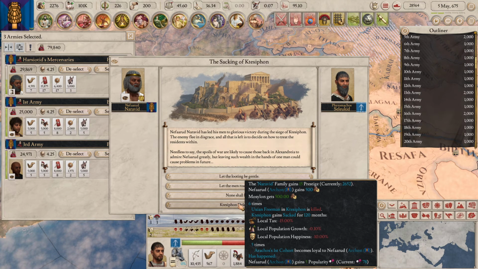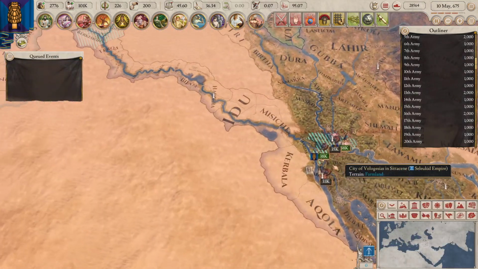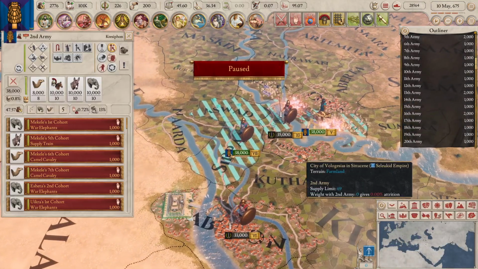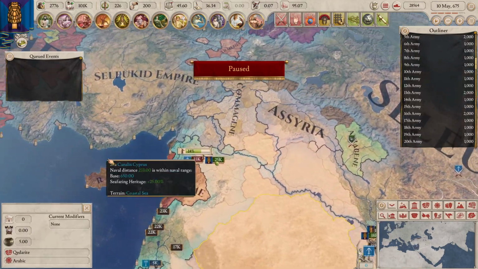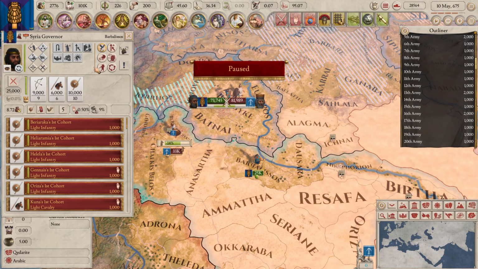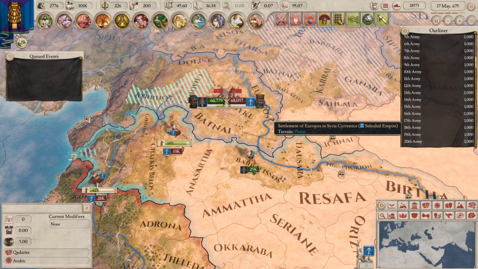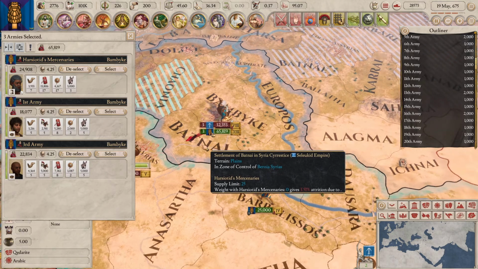The sacking of Ctesiphon, whatever it is. Ctesiphon? Whatever. Ctesiphon. I don't really know how that's pronounced. Let's go, and then we'll ransack this place. You're going to go and ransack this place. I'll go and ransack Babylon. You are actually going to force march and join in, because he now has more men than me. Oh, we still beat him anyway. Yeah, we've got way better troops and better morale and stuff, so I'm not really that worried about it.